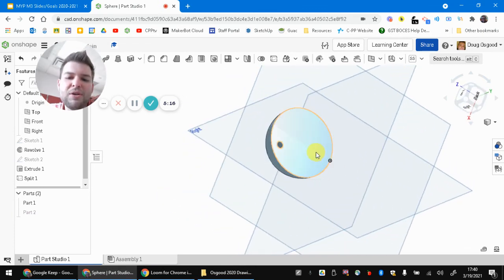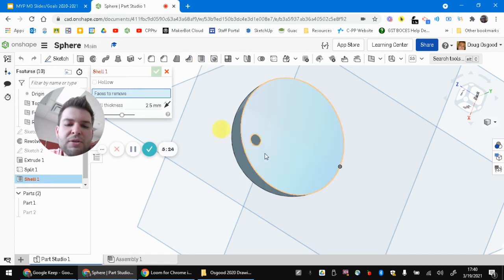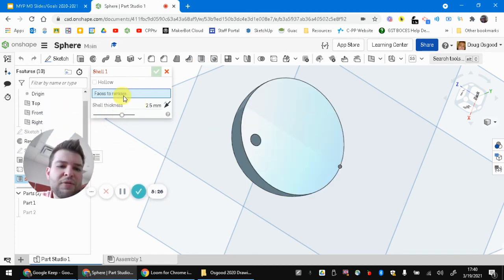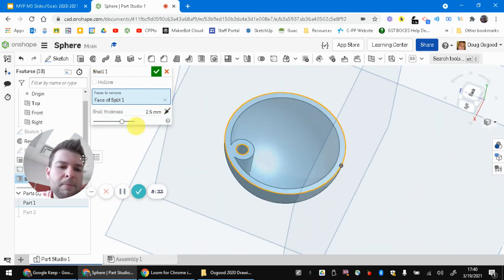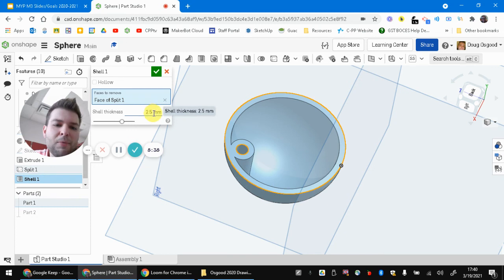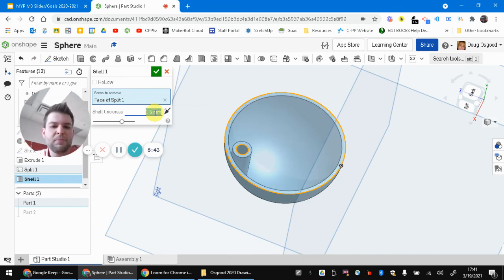And then you can even do more things, like you could hollow this out. You could click up here. Where is it? On the shell. There we go, the shell tool. And this asks you for faces you want to remove as well as how thick you want it to be. So if I want to remove this face to create like a hollow sphere, I can do it on that part. We'll leave 2.5 millimeters for the thickness, but I could bring this up higher. Like if I wanted it to have thicker sides or thinner sides, let's do 1.5.